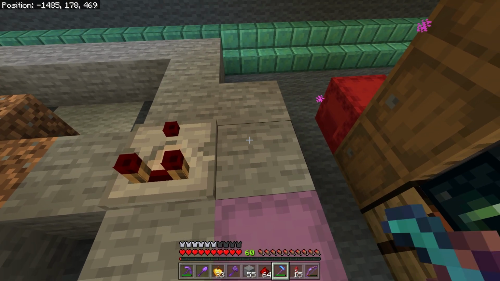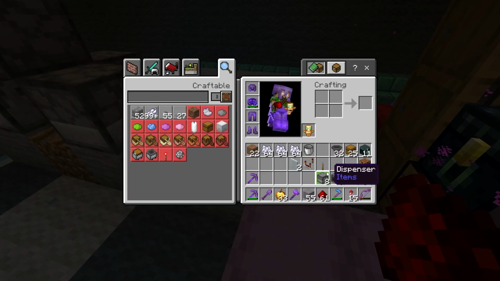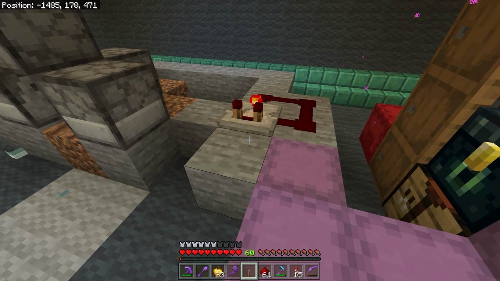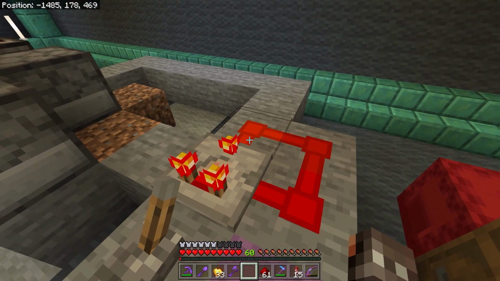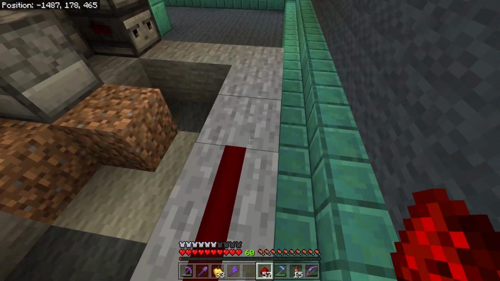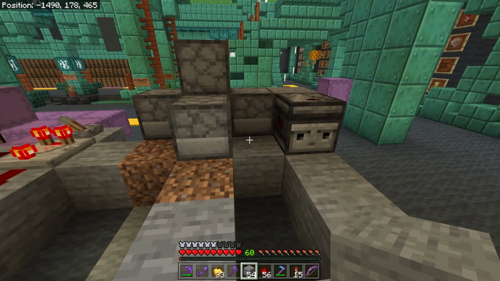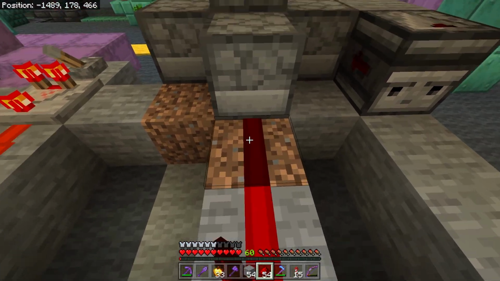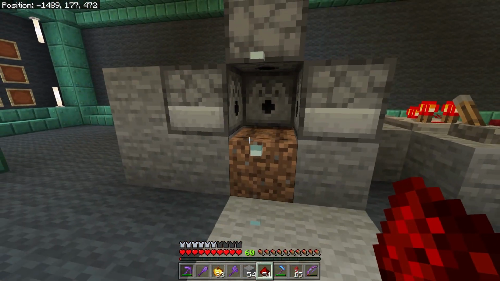Then we'll put these here. Does that need to be in subtract? I always forget if that needs to be in subtract mode or not. We'll put that there and we'll do that. So now we got a fancy clock. Okay, yeah, it needs to be in subtract mode. Okay, so now we got a fancy clock. And our fancy clock at this point can come over here and go there. So that's those three technically firing off.